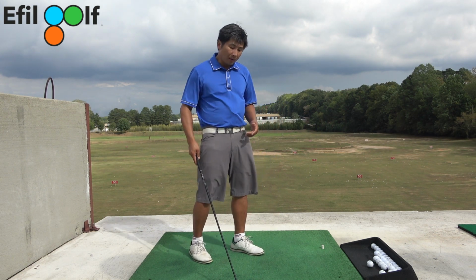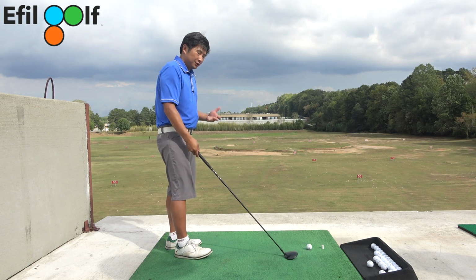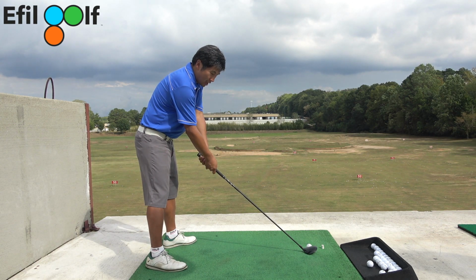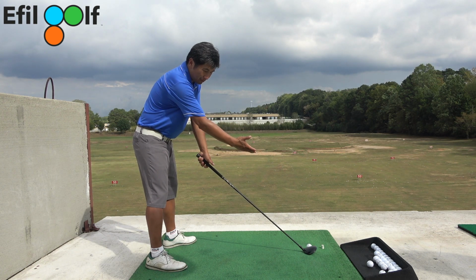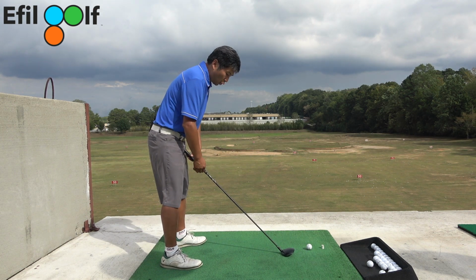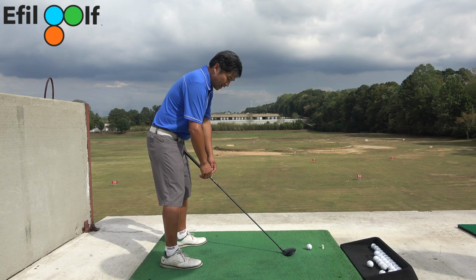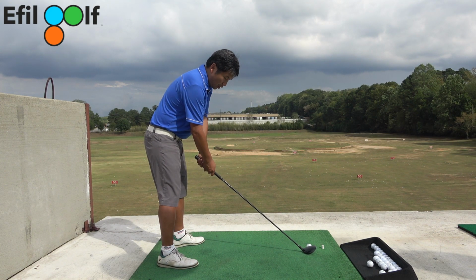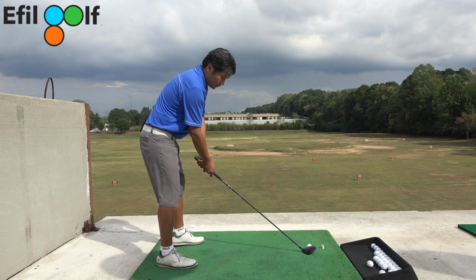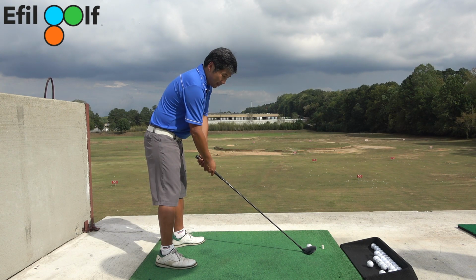Now the next thing I want to talk about is the distance between the ball and your body. I know a lot of you have a tendency, for some reason, when you have a 3 wood in your hand, to reach a little bit. The distance between the ball and your body should really be just like an iron, because again, with correct posture, your arms are hanging down and your weight is in the middle of your shoes. When you set up, you can see the distance between the ball and my body is correct. We don't need to be doing this, reaching for it. Just a normal stance and ball position.